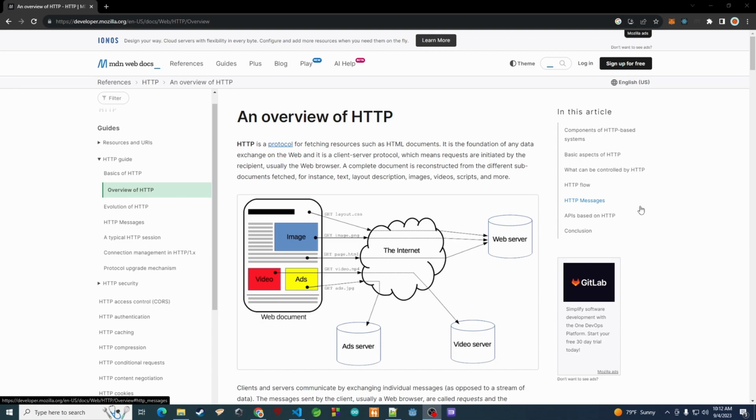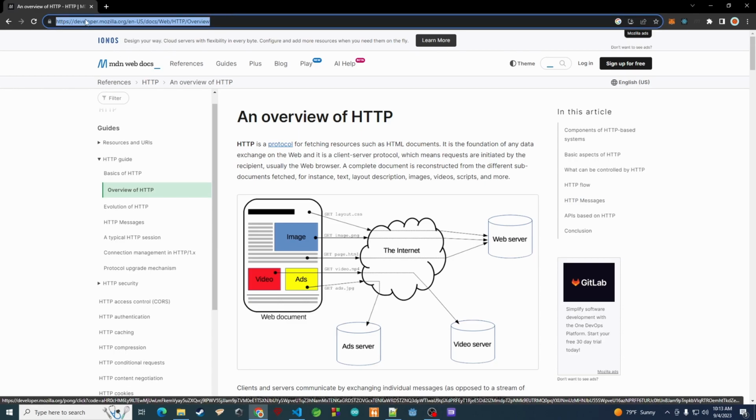So basically what HTTP is, is just a protocol. It's a way for you to access resources on the internet. So that would be this video that you're watching, or the Google web page, or anything like that. Anything that you go on your browser and type into this bar, you're using HTTPS for the most part.